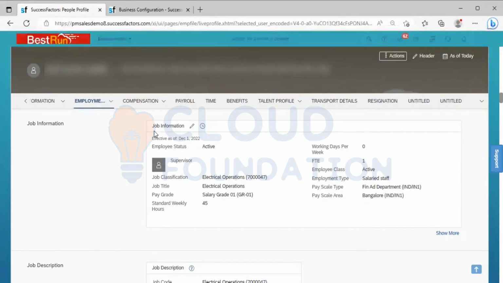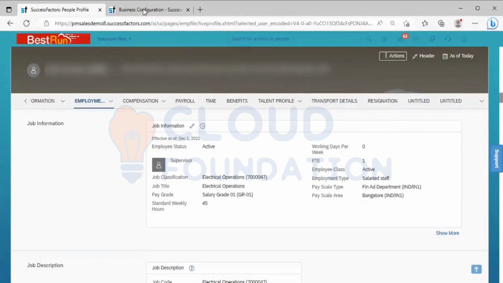If you remember, when we hired a user, at that time we went through 4 sections: identity, personal information, job information and compensation, right? When you are filling in that particular field, you can see that field is already showing there in the form.